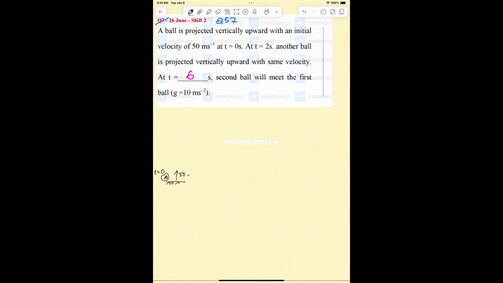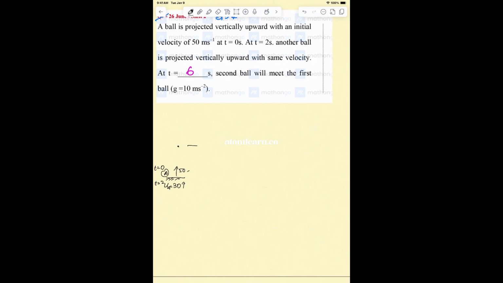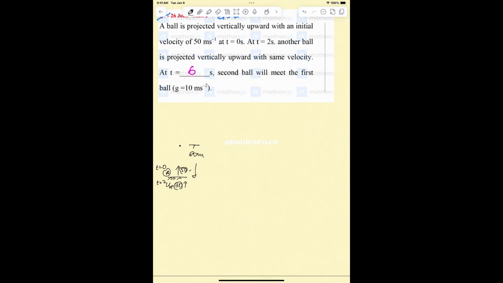Therefore, A will have velocity, that is uA at time t equal to 2. uA will be 50 minus 2 into g, which is 20, equal to 30. 30 upwards. We will take all upwards as positive. Therefore, uA is 30, and then where it will be. We can find out by means of the average velocity, 50 plus 30 by 2, 40, into 2, will be 80 meters above it will be. Just check it once more. Now u is 50, v is 30, therefore 50 plus 30 by 2, average velocity 40, into 2 seconds, 80 meters above.